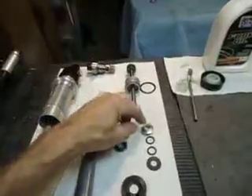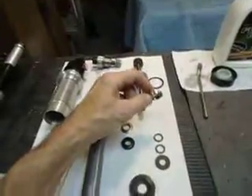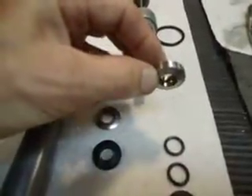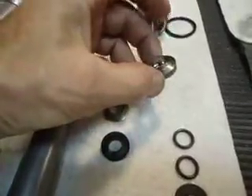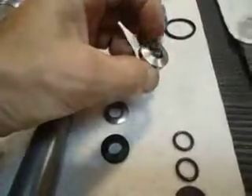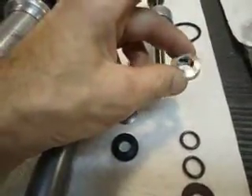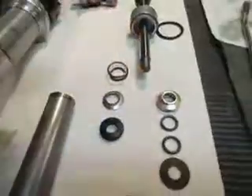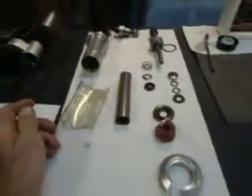Machining took some time because of the precision required — mostly the groove on the inside for the two o-rings. If you're a couple thousandths off you've just scrapped the part, so it has to be very precise. You can barely see it, but you can see the little ridges on the inside shining. This is stainless steel, so it should last the life of the shock — I expect something else will rust out before this gives way. If it works well, maybe I'll modify the other two front shocks. This is the rear shock, and I'm reasonably happy with it.